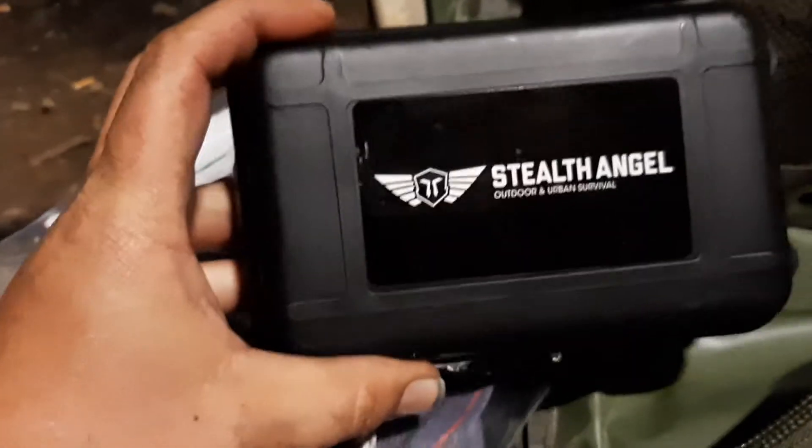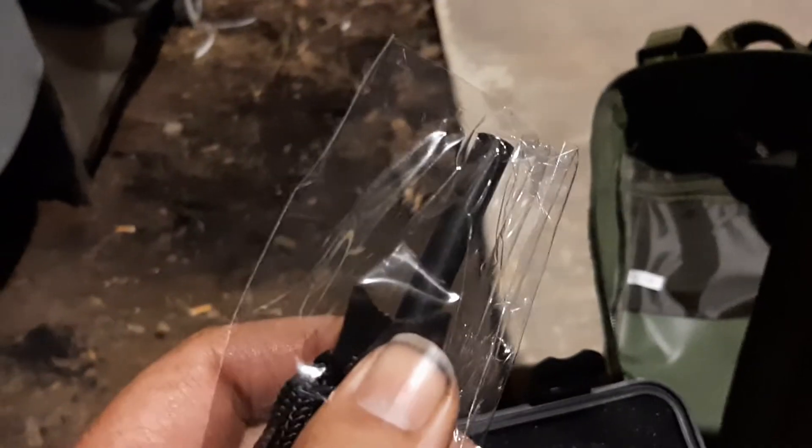Let's see what else we got. Sorry about the video quality, folks. I'm a mess after work and I'm trying not to star in my own flick. I'm sitting here with no shirt and dirty — you guys don't want to see it, it's nothing pretty. Alright, now this in here is an Outdoor Urban Survival Kit. See what we got in here. Oh nice, I got a ferrocerium striker and fire starter. Nice.